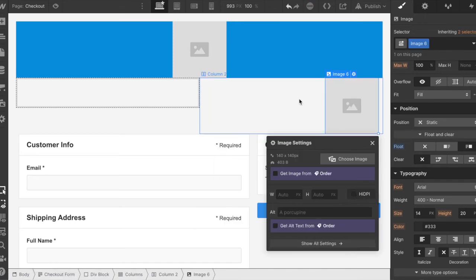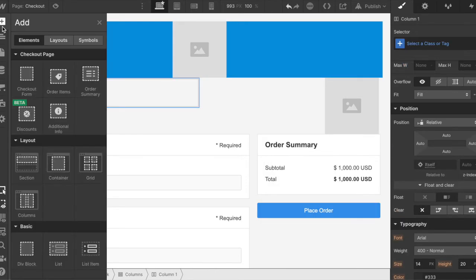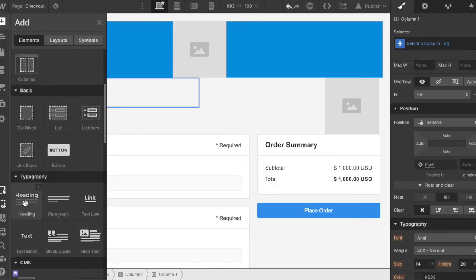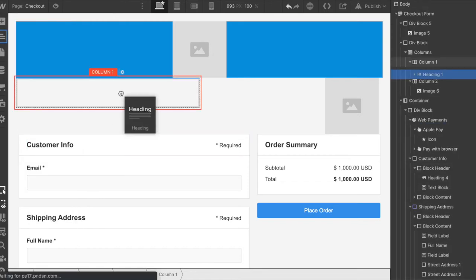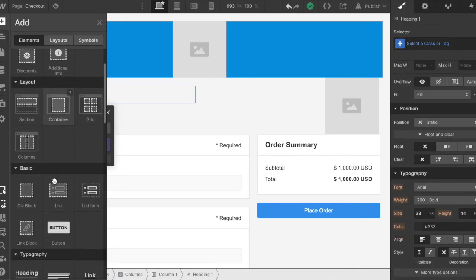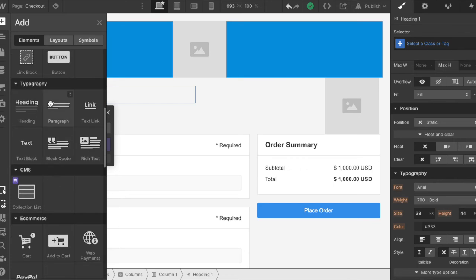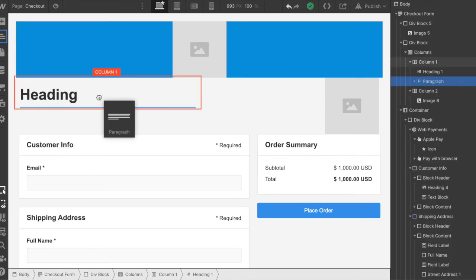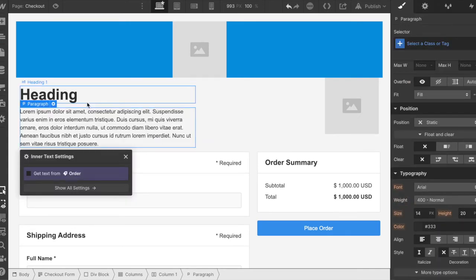That's it. Okay. For this side, I'm gonna select heading, drag it, put it in there, done. Then I'm gonna select a paragraph, so I can add a little description. So okay, so you can see the blue line right there. There we go. It's already set up.